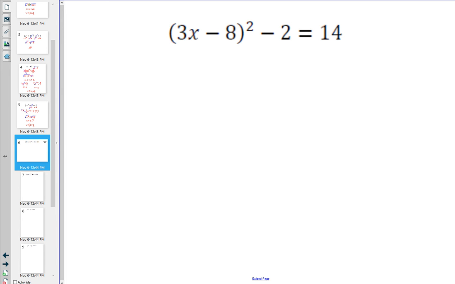What do you want to do first? Good. So we add 2. Notice how, again, we're headed towards square root property because we only see this single x. And even though you're like, yeah, but mister, that x is not being squared. It's inside of parentheses that's being squared. So it counts the same way.